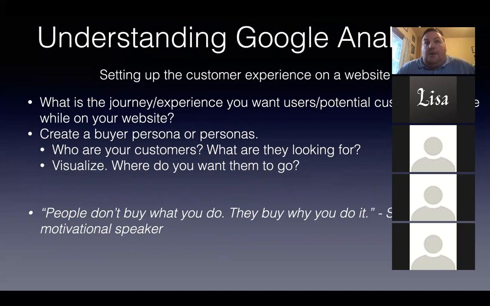And the way to do that is to create what's called a buyer persona or personas. This is understanding who your visitors are on your website, and there are analytics that will show you that. So who are your customers? What are they looking for? Again, visualize where you want them to go. Lead the way like you're leading a horse in the ring.